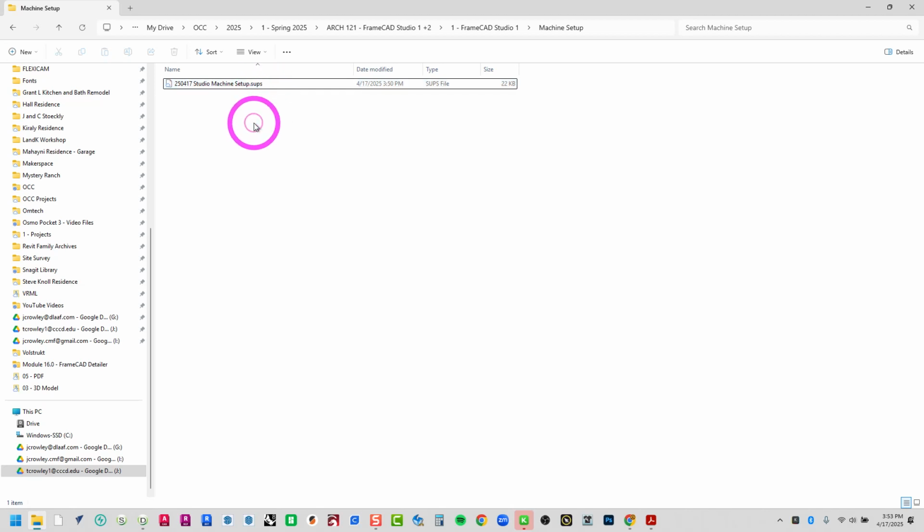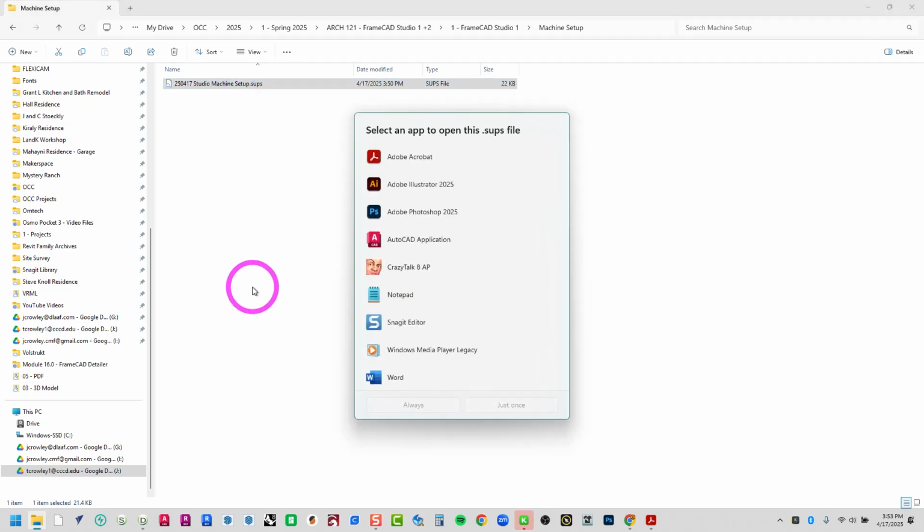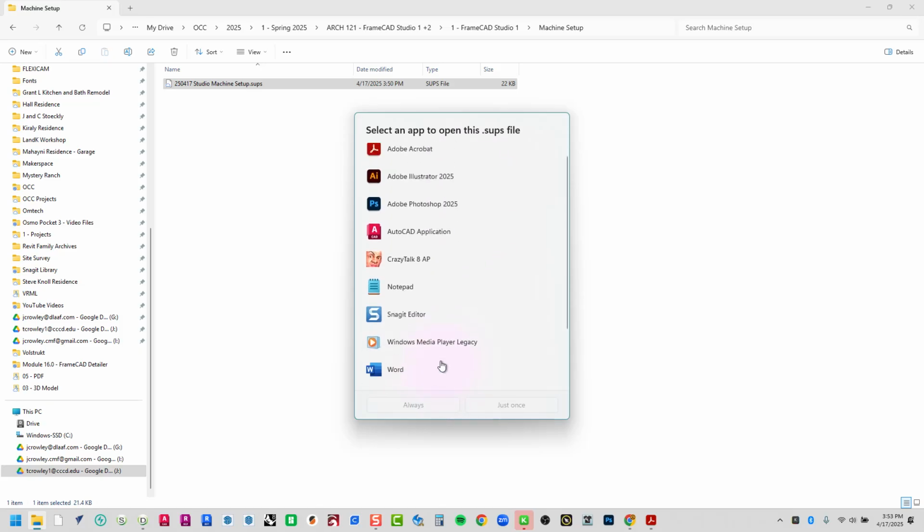S-U-P-S. If you have one of these files, never double click to open it. This is what's going to happen: your computer is going to say, well, I don't know what file this is. What app do you want to use to open that?